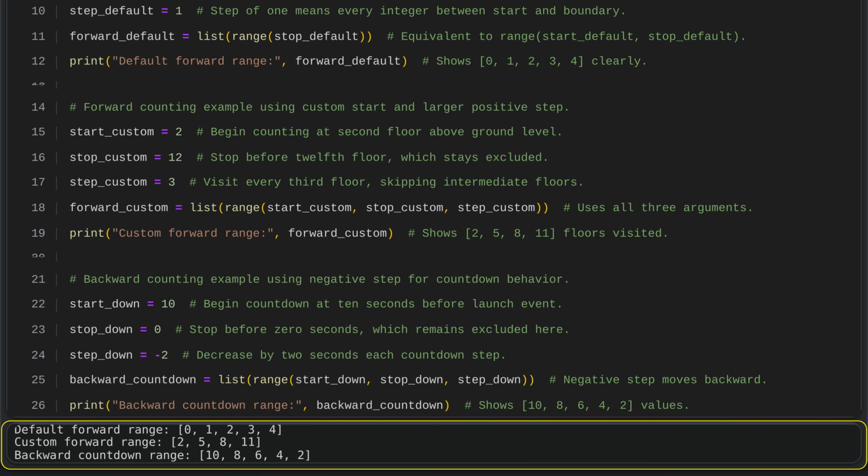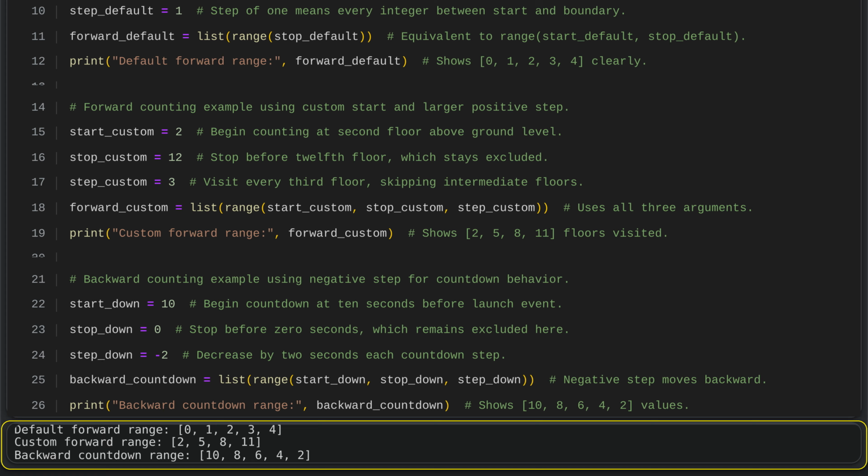This script shows how Python's range function can generate different integer sequences by changing the start, stop, and step values. It first creates a simple forward sequence from 0 up to, but not including, 5.